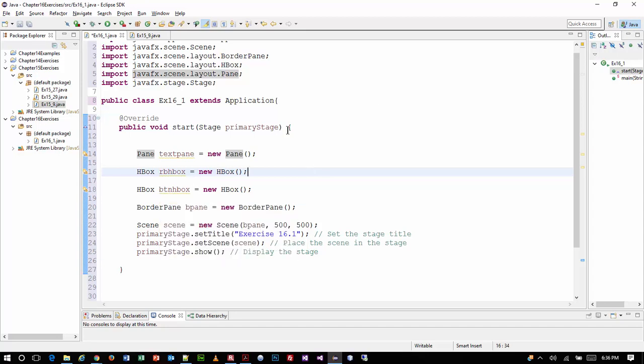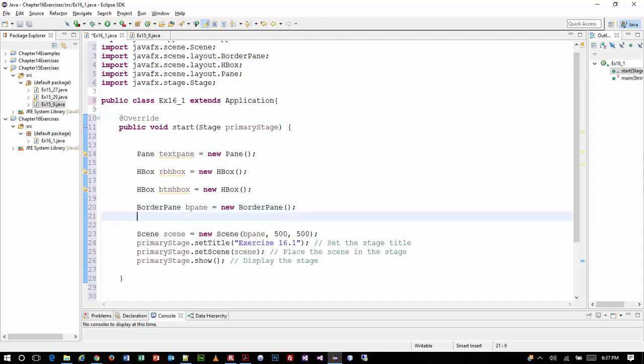All right. So I kind of have these laid out in sections, and I'm doing this by intent, because whatever I do with the border pane, which is going to be like the master construct that's going to hold stuff, I'm going to feed in these three things. What I'm doing is building a skeleton. Instead of building the radio buttons first, I'm building the skeleton first, and then I'm going to populate everything. So even before I create a text pane and the radio buttons and the buttons, I'm going to set up the border pane to receive those things. That way when I'm ready to display them, I don't have to go write the code, it's already done.